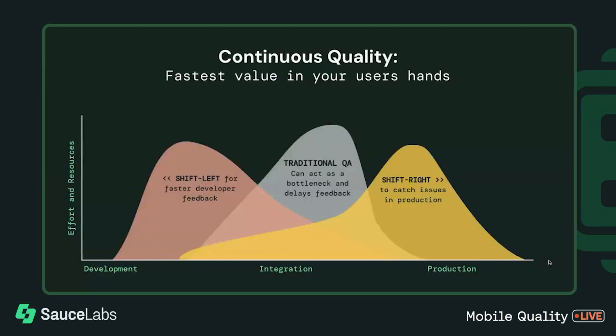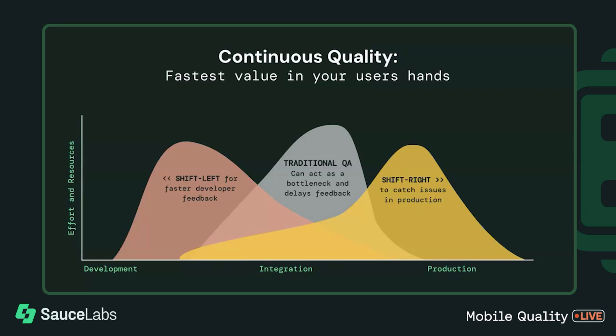Great. Thank you both. As we begin this webinar, we want to touch upon this model of continuous quality. If you have attended our previous sessions, we have touched upon it in those as well. As we know, developers have taken on increasing responsibility of testing and quality assurance, and QA as a function has also evolved. It's not just about finding and fixing bugs, but about delivering tangible value to the customers. But the traditional constructs of QA are not cutting it anymore and are often becoming a bottleneck. To address that, companies have adopted different strategies, be it shifting left to get testing done earlier and faster feedback loops for developers, or keeping a close eye on production and catching issues when the app goes live.